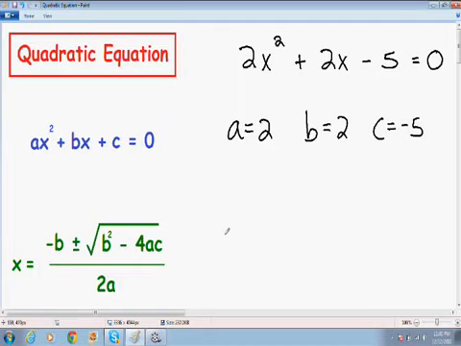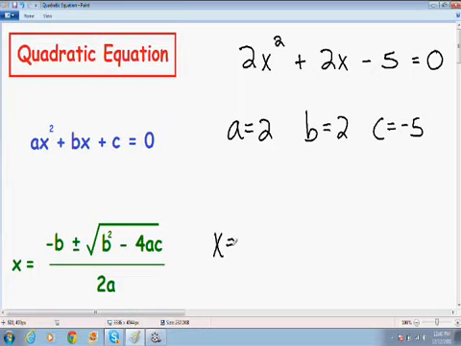The formula we use to solve this equation is the quadratic formula, which I wrote for you in green in the bottom left-hand part of the screen. It's x equals negative b plus or minus the square root of b squared minus 4ac, all over 2a. I wouldn't waste my time trying to memorize it. The more practice you do with these types of problems, the easier it becomes. It's not too bad. The only thing you have to do is plug in all your numbers, so that's what we're going to do right now.